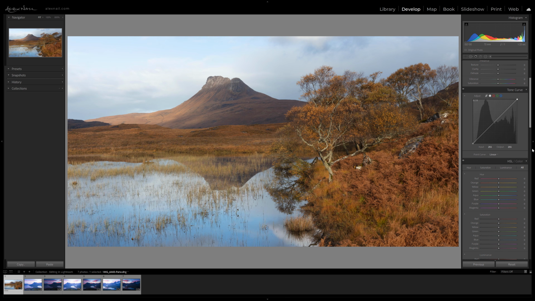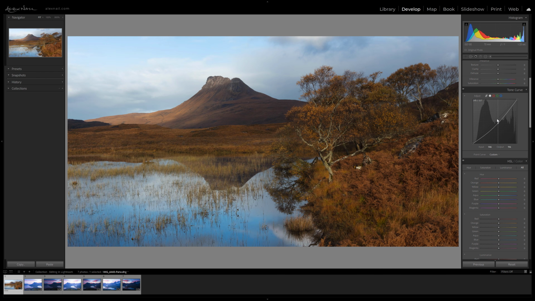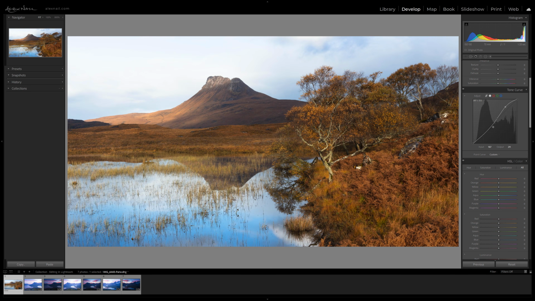So firstly, we're going to talk about the tone curve, and this is a particularly scary thing if you're not familiar with curves, and particularly hard to describe in Lightroom because the axes of this graph are not labeled. But enough to say that basically if you push this line up, the image gets brighter, and if you push it down, it gets darker. And if you push different areas of the curve around in different ways, you can, for example, create contrast, as I have done here. This is what you would call an S-curve.